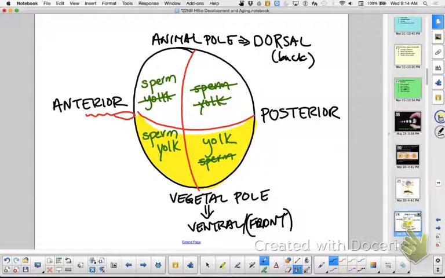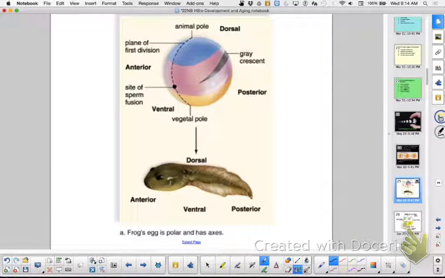Okay, now, I'm going to go back to this one, because now you probably understand: you can see the side of sperm, anterior, the other side, posterior, ventral, dorsal. Now, in a frog, they have something called a gray crescent, which looks kind of crescent-shaped if you're looking at the whole thing. We're seeing half of a crescent right here. Okay, wait, eyes up here for just a minute. So that crescent on the frog, they're wondering, what significance does it play?